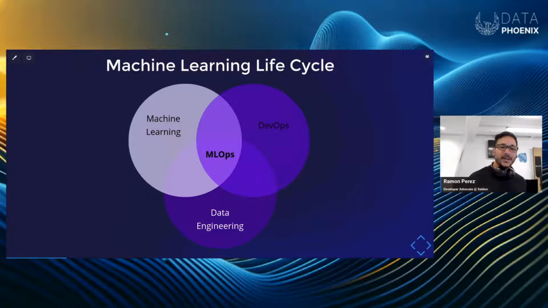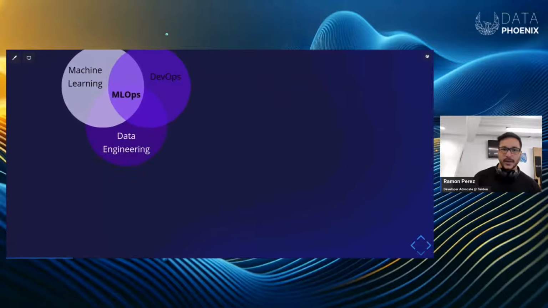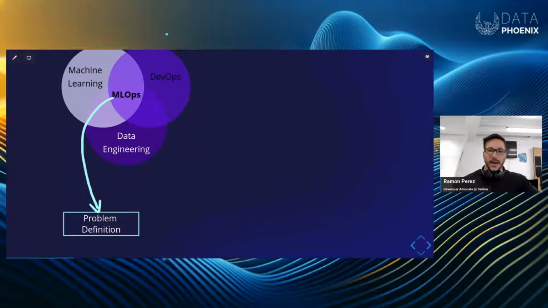And then on the other hand, you have to have data engineering skills, because machine learning revolves around data. And data is one of the most crucial things that you're going to need in order to extract value from machine learning. And then you're going to need some statistical expertise, and all those three combined come into what we call MLOps today. But if we take it a little bit further, how do we start?